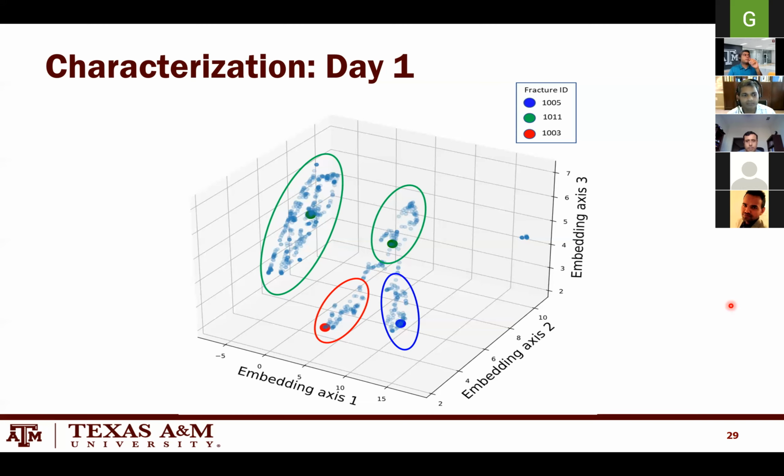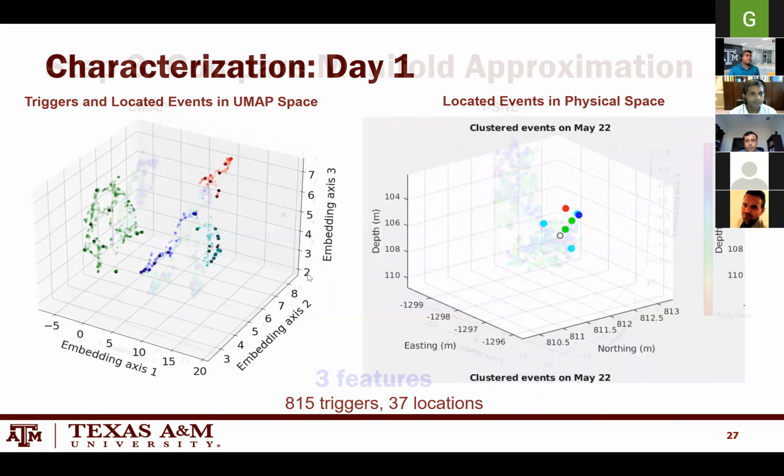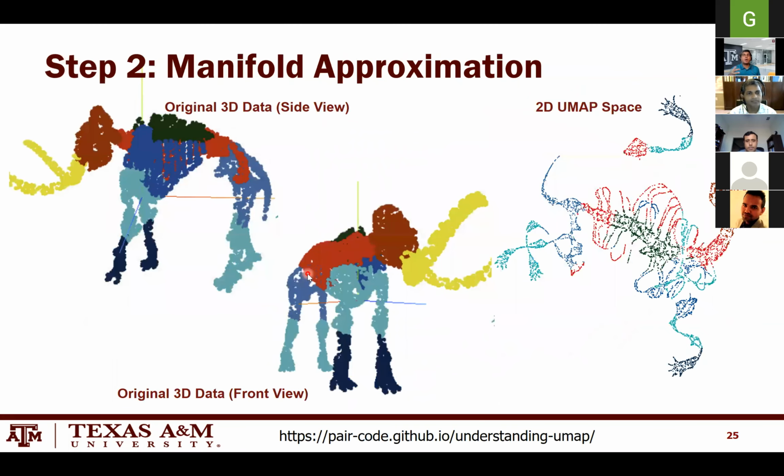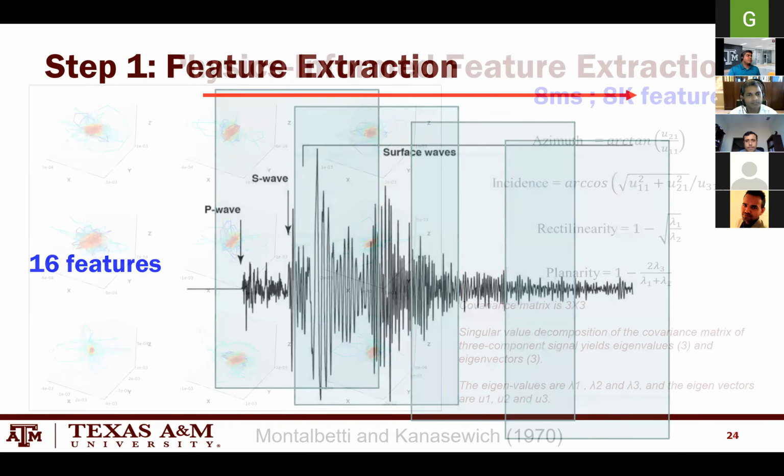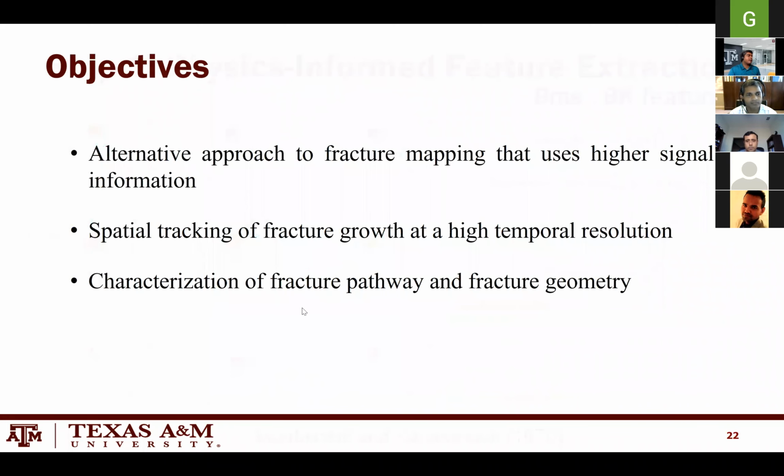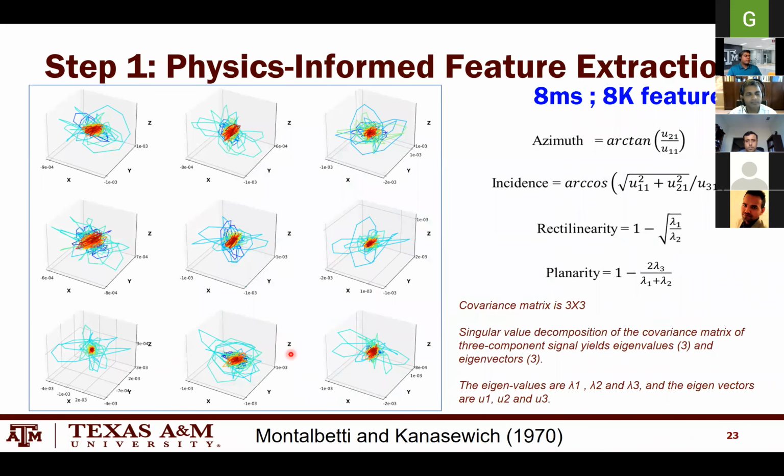Yeah. So I'll just give you an example in this particular case. Why do we need any feature extraction? I emphasize a lot on feature extraction. For me, feature extraction is the most important thing. So the question is why. Let's say we want to use all this information that is there for each trigger. For each trigger, we have 8 milliseconds of data. I'm correcting myself: it's 8 milliseconds of data, not microseconds, not 8 seconds. These 8 milliseconds of data have 8,000 data points each.